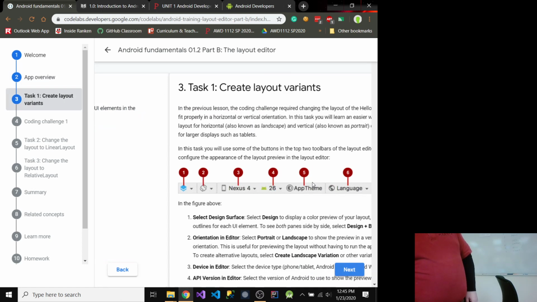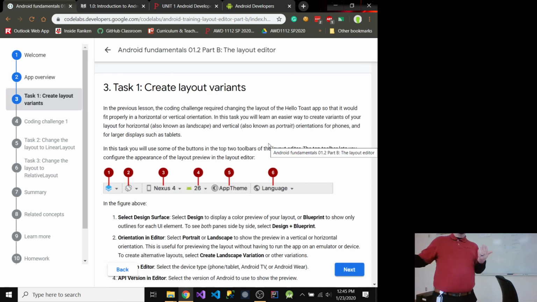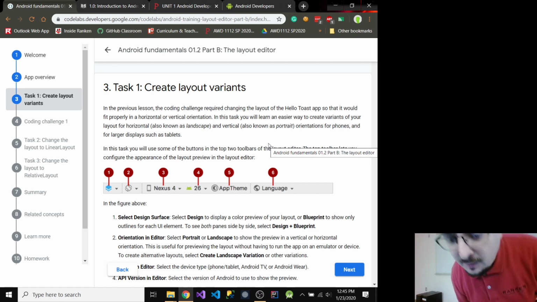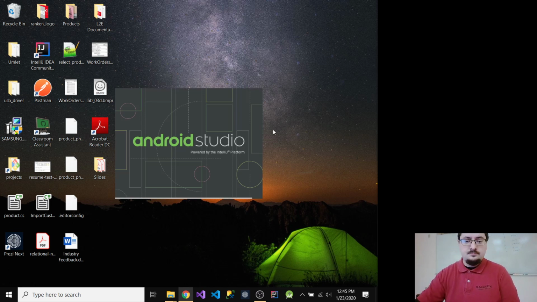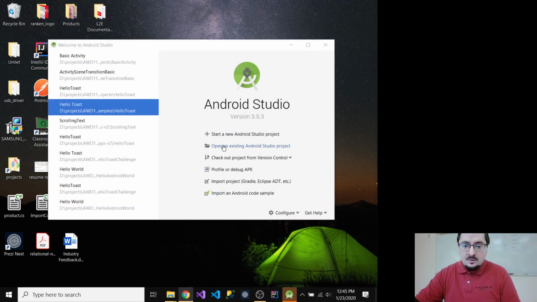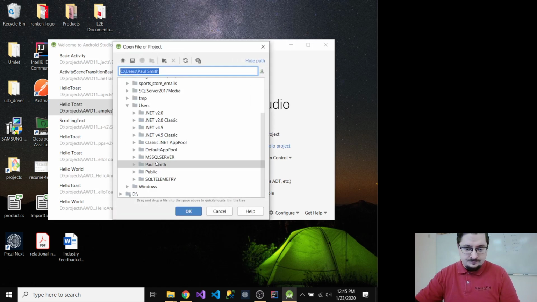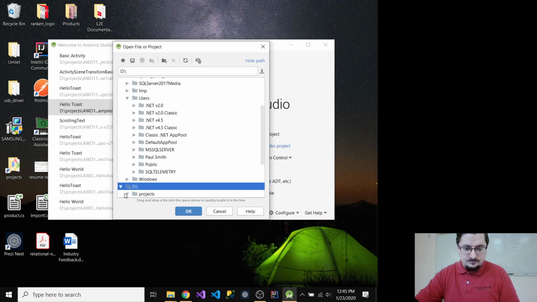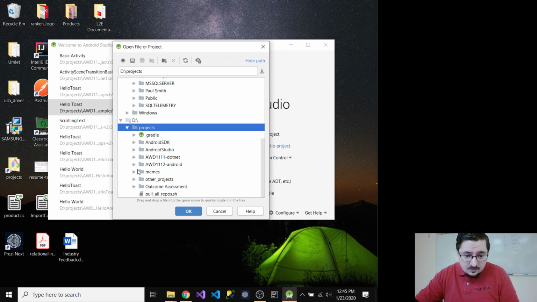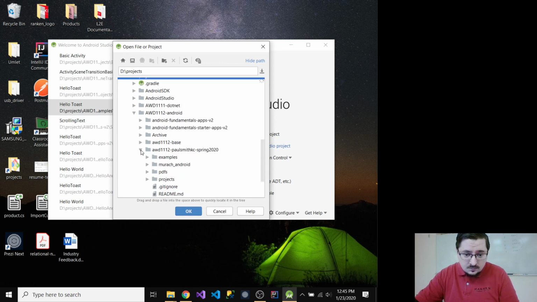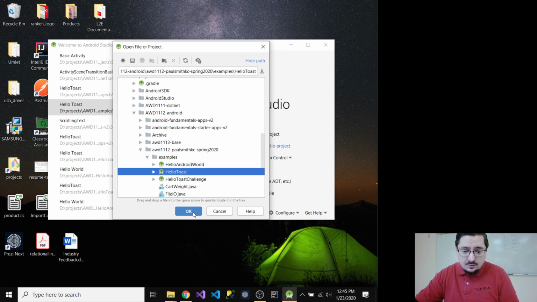Okay, now before we get to that, we want to talk about all of the buttons that are actually in Android Studio. So we've talked about some of them. I want to go back and review those and talk about some of the ones we haven't talked about yet. We didn't mention yesterday. So, pulling up Android Studio. Open existing project. Samples, and I'm going to open a pillow test.